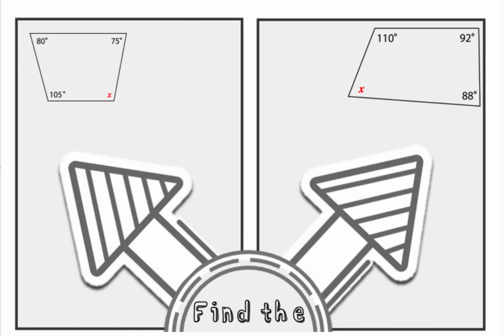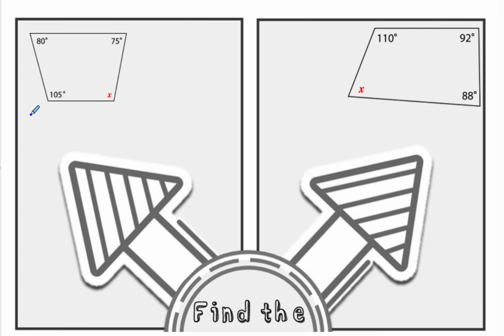All right. So for this type of problem, we are going to be looking for missing angle measures in a quadrilateral. In a quadrilateral, the total amount of degrees in the angles is going to be 360 degrees. 180 for a triangle, 360 for a rectangle, or any type of quadrilateral. It doesn't have to be a rectangle. So we're going to set up and solve an equation that has all of our angle measurements in it.